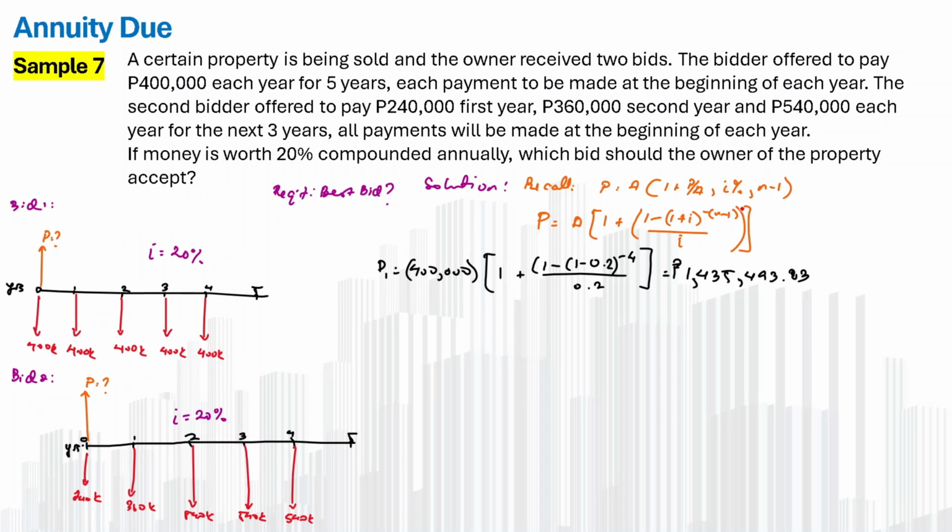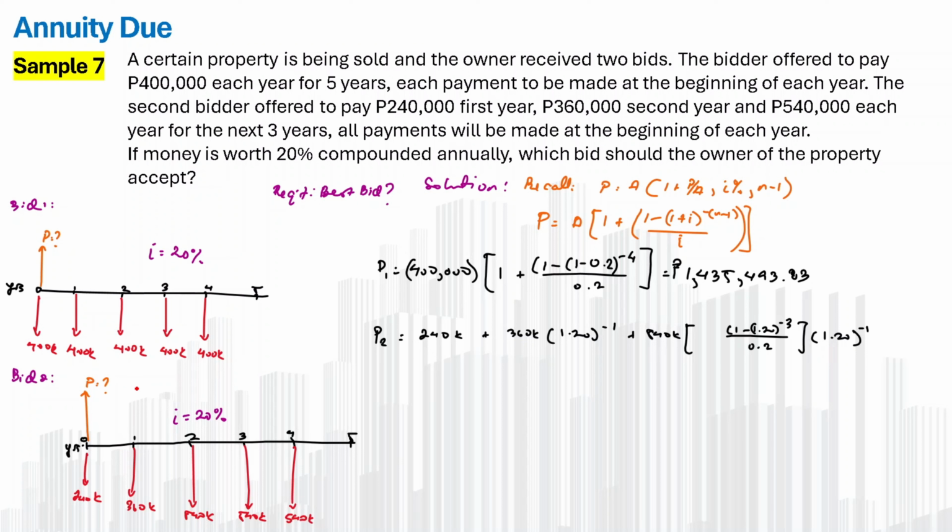Next up is for present value 2. You can use other formulas rin ng Annuity Due equations natin, but it'll still yield the same pa rin naman. For P2, ganun rin. But the only difference is 240K dito. That's our present value. That's our now. At 360K, this is yung value in 1 year's time. So we have to multiply it by present worth factor, 1.2 raised to negative 1. And then yung 540 natin dito doesn't look like an Annuity Due problem. So I just treated it like a deferred annuity problem where I just simply use this one.